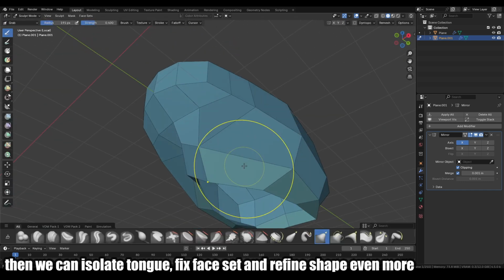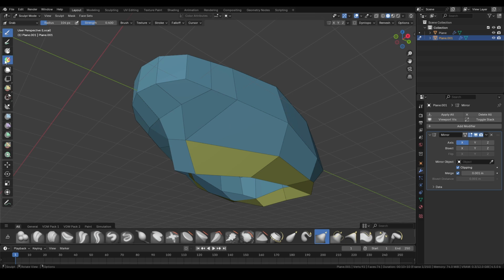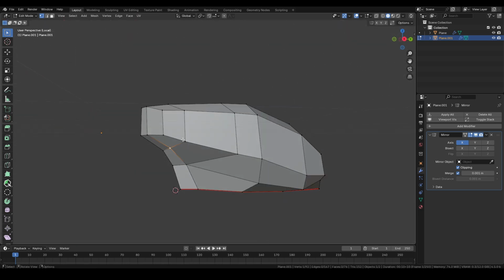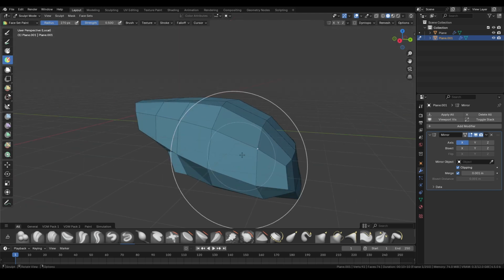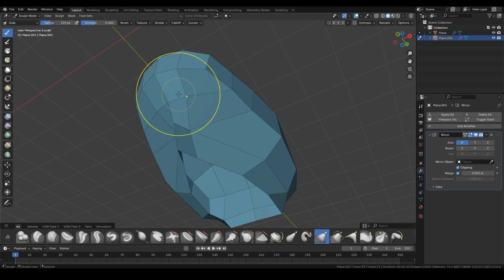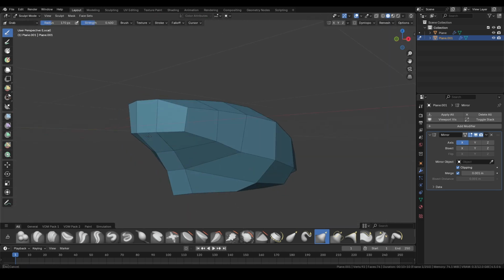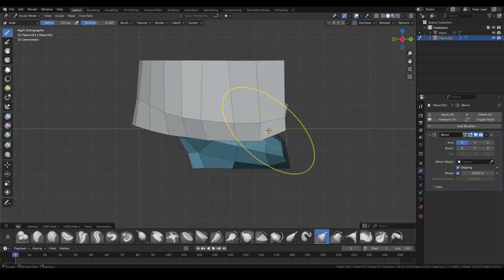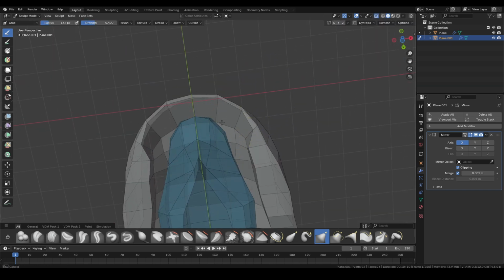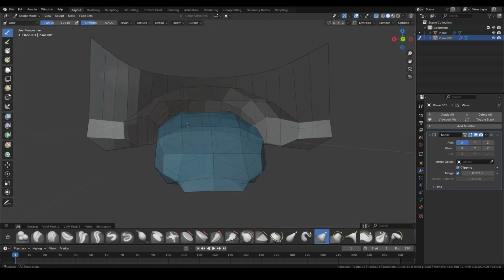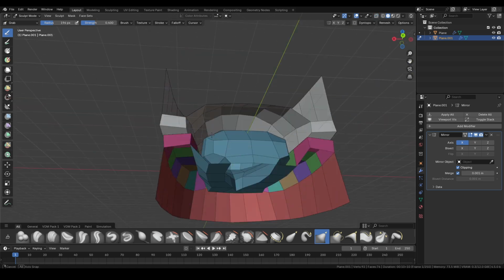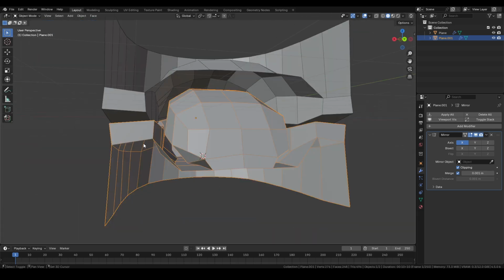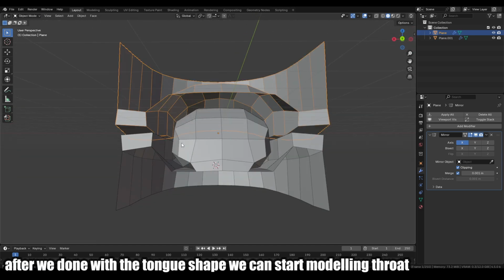Then we can isolate tongue, fix face set, and refine shape even more. After we're done with the tongue shape, we can start modeling throat.